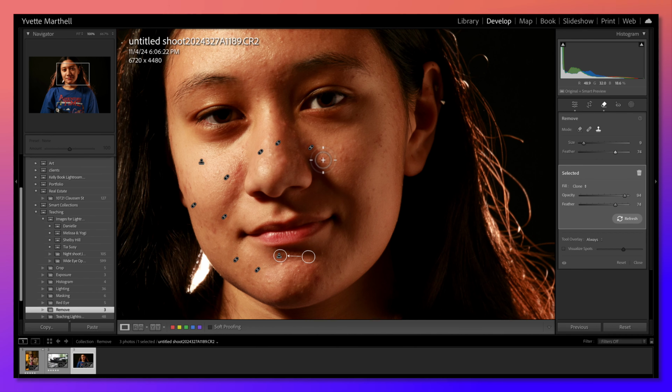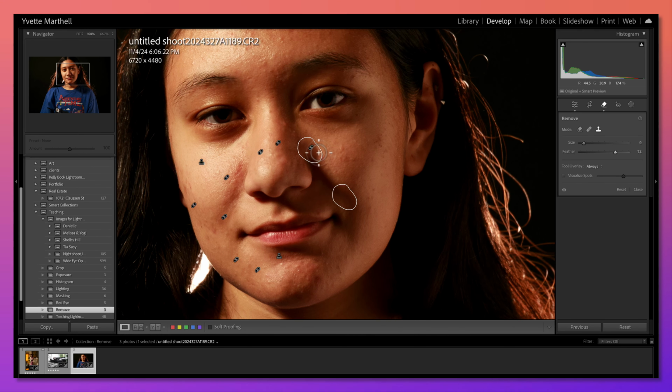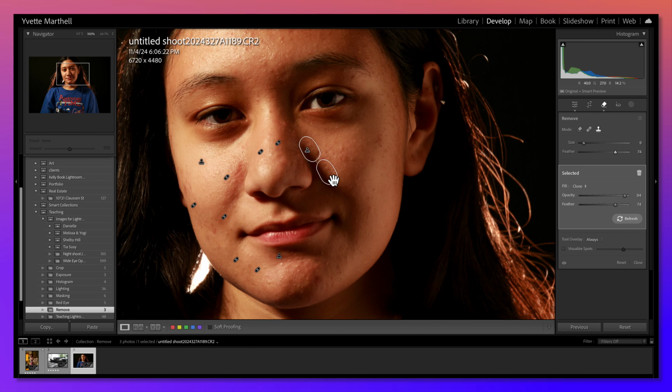So a lot of times when we're retouching, especially in Lightroom, some of you may be familiar with retouching in Photoshop, it's going to be about, I just don't like that at all. I'm just going to remove that. It's going to be about using the tools to your advantage. Now, I'm still going back over this one, and I don't think I like it. So just to kind of also show you, I can click right here and just remove that. And that's simply me clicking on the delete. And I'm going to try that one more time. This time, let's try with the clone tool just to see how I can do in relationship to that.